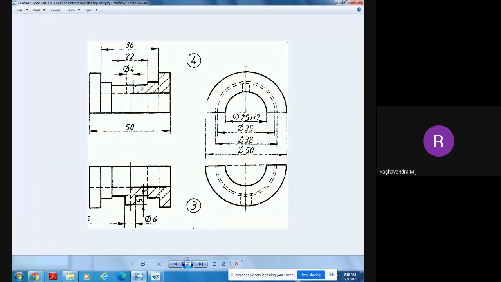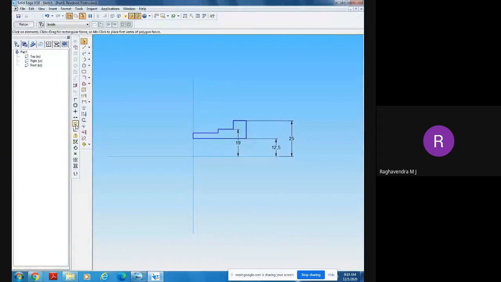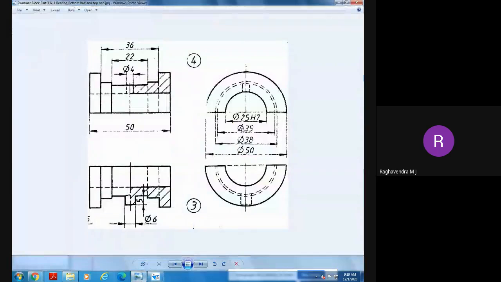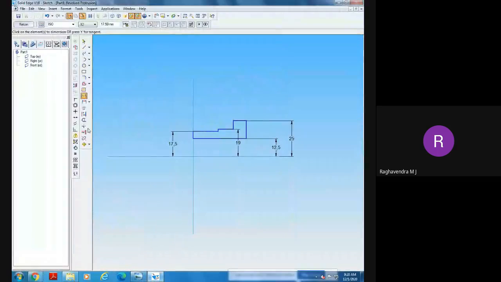Next step is 35, from here to here. 35 by 2 means how much? 17.5, sir. So half of that: once again, from the center, from this plane to here it is 11. Once again, from here to here it is 36 by 2, which means 18, and this is 11. And from here to the end, it is totally 25 from the center.